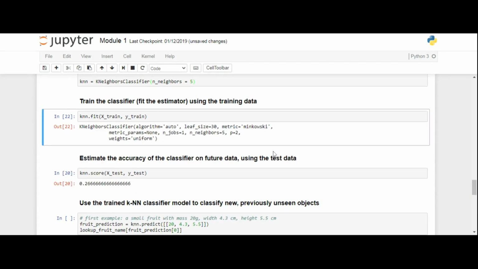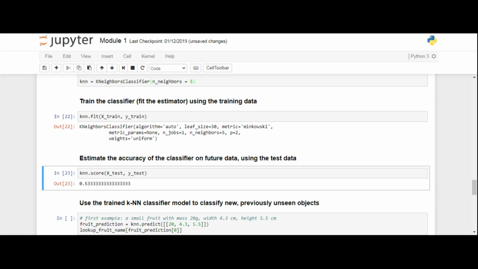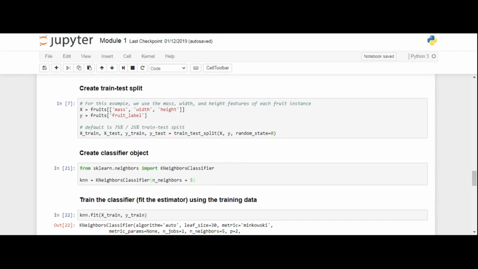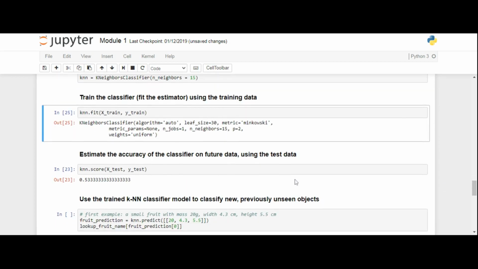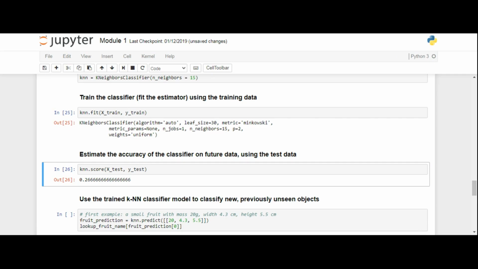Actually, you need to find that one point at which you'll get an accuracy of more than 0.5. If with 5 neighbors I got it this way, suppose I take 10 neighbors, there might be some variation. Rather than 10, I'll take 15 and try. There will be a slight increase or a slight decrease in this. It's now 0.532. It's because of these samples.